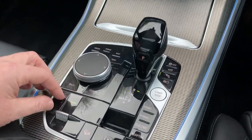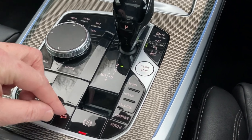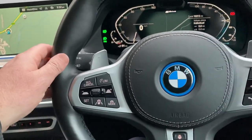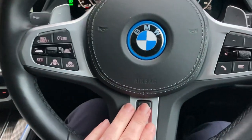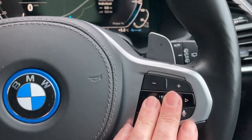The iDrive controller operates the screen. The car is fitted with air suspension front and rear, so you can alter the ride height on this toggle switch. If you're going off road, you've got hill descent control, electric handbrake, and different driving modes. The multi-function M Sport steering wheel has a thick grip and nice thumb hooks, with cruise control on one side, heated steering wheel, and entertainment input to change radio stations — which comes up on the head-up display.